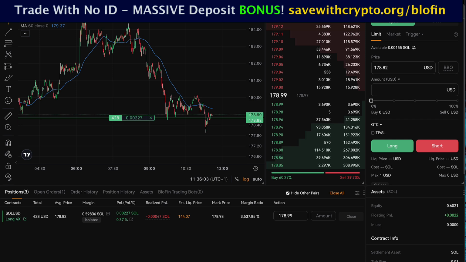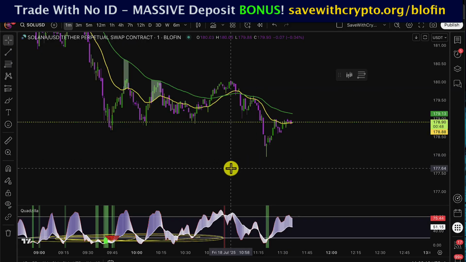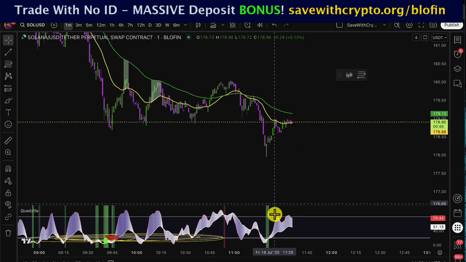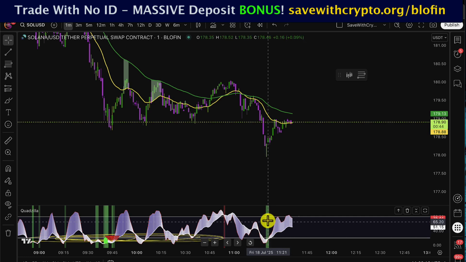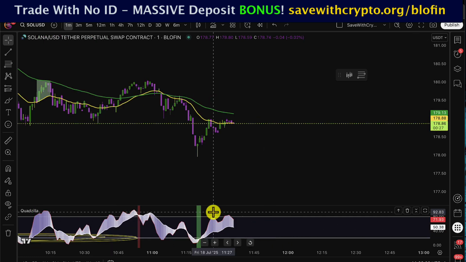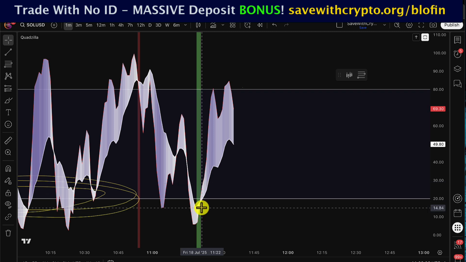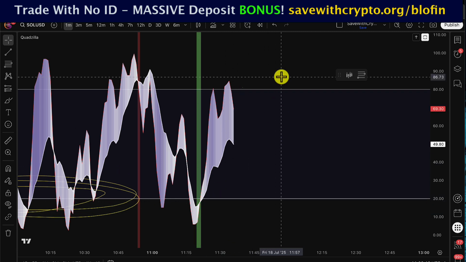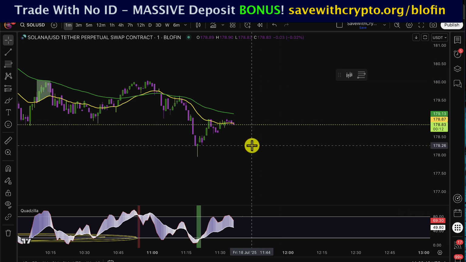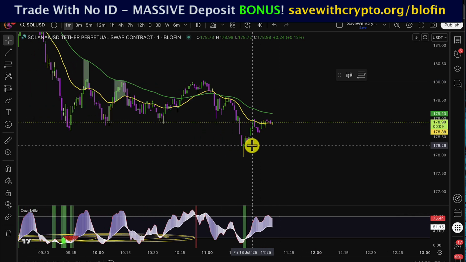Let's just take a quick look at TradingView again. See, and in fact, when we actually got that wick down, you did get this green background here on the 1 minute time frame. And that green background signifies that it's probably a trend reversal. And also you see here, there's a little bit of space there where this convergence band went below this 20% line here. That's also a very bullish sign as well. So I think we might be good. I think we might have caught a reasonable bottom there. Let's leave it for a bit, see what happens.